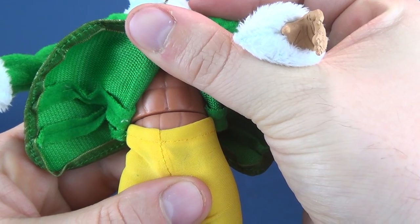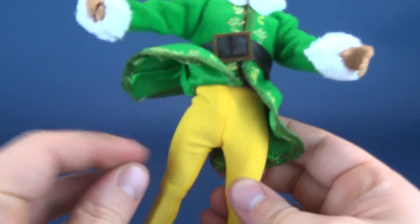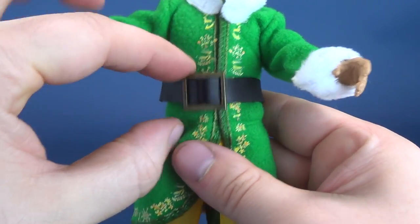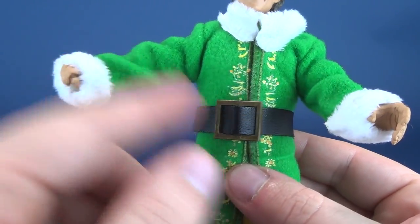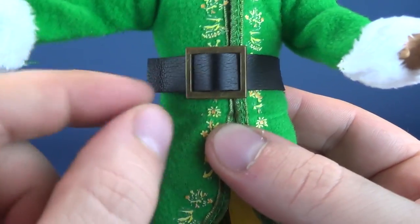Would you believe that Will Ferrell has a six-pack? According to this figure he does, again, just because they're using the retro cloth bodies. A very big belt. I'm wondering if this is the same belt as the one that came with Billy from Silent Night, Deadly Night. I would have to go back and double check that. Maybe it's not the same belt.